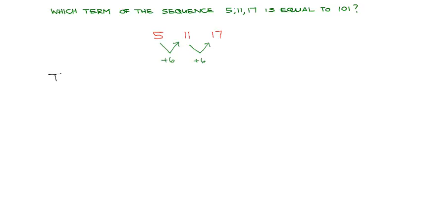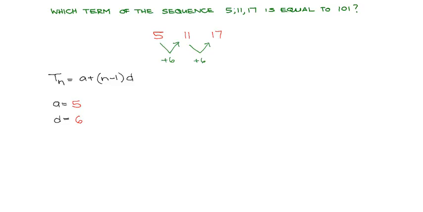Okay, and we've been playing with our standard form for so long, we should know it off by heart by now, which is Tn is equal to a plus, open bracket, n minus 1, close bracket, d. Okay, now let's check. What does the a mean? What does the d mean? Okay, a is always the value of the first term, which in this case is 5, and d is the value of the difference. Okay, what is our difference? It is 6. We're adding 6 each time.